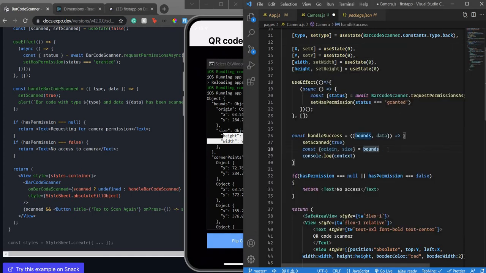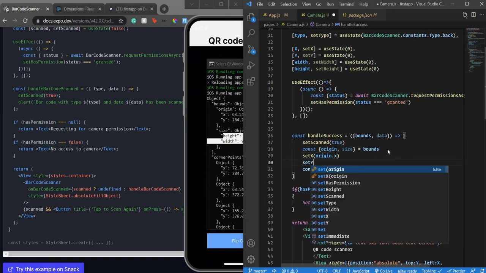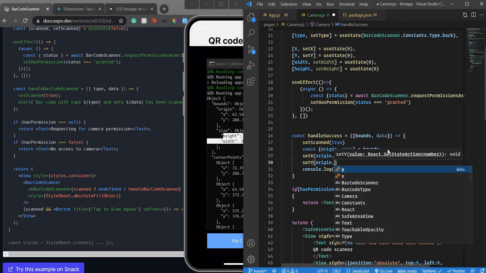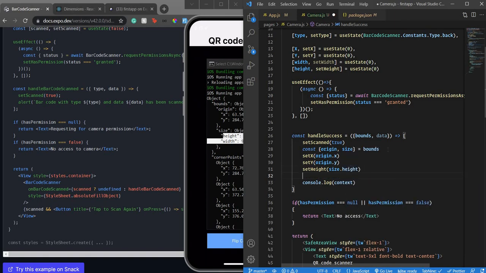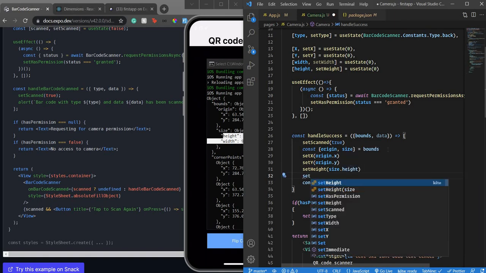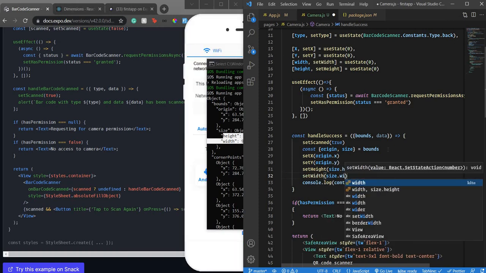So from this we need origin. So what I'm going to do is, I'm going to say set x as origin dot x, set y as origin dot y, set height as size dot height, and set width as size dot width.